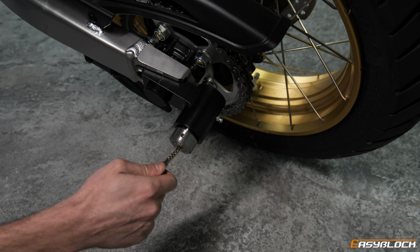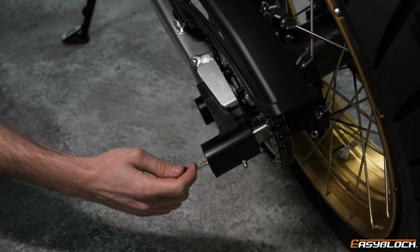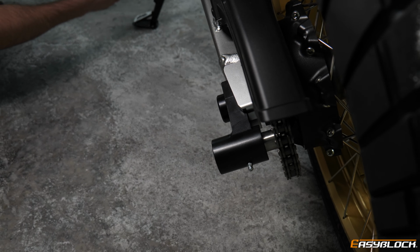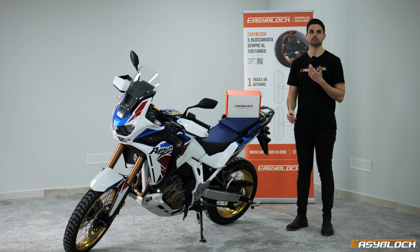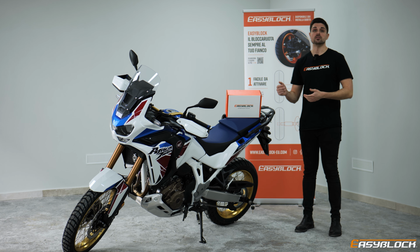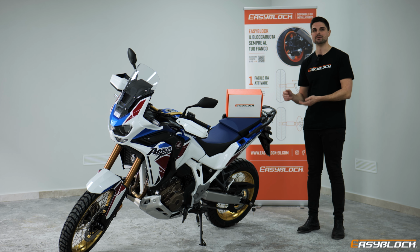So it is installed in the sprocket area of the bike and it's activated using the provided key. It locks the rear wheel, immobilizing the sprocket, which makes it impossible for a thief to just wheel away the bike. On top of this, EasyBlock also encourages us to use the wheel lock every time we stop.